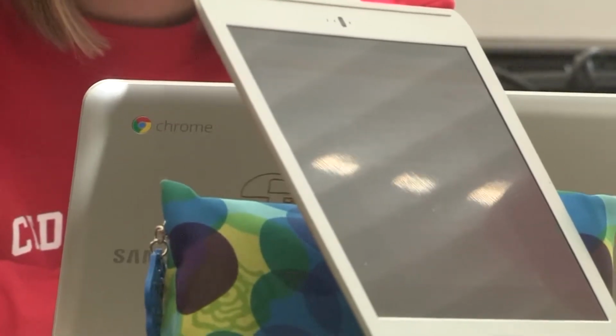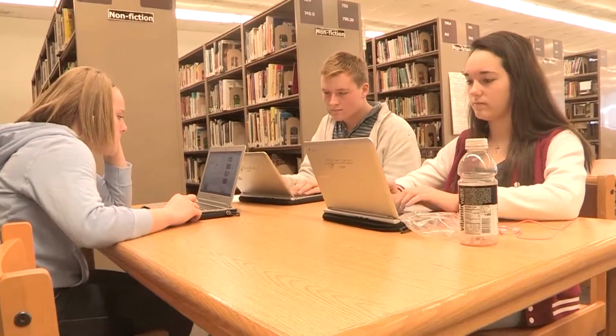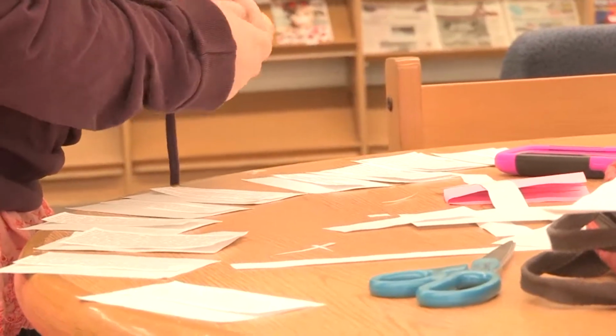I like that it's hooked up to printers, because at first it wasn't, which was very inconvenient. But they're really neat. It's kind of a cool thing to have. It's really handy, really useful. I like that the Chromebook is small, easy and lightweight. It's also very helpful with schoolwork, and it's really good practice for next year because in college I'm going to be taking most of my notes on my laptop. So it's going to be really helpful then.